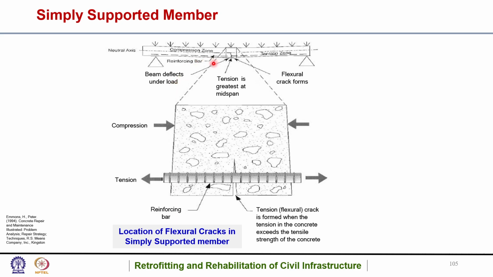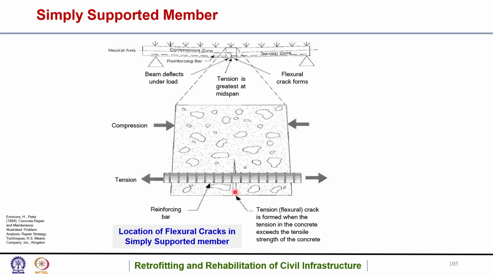The other type of crack, which we will be seeing in the coming slides, is the shear crack, which happens near the support, and this is the flexure crack. The tension crack happens at the bottom, at the maximum, at the midspan basically. This has been shown here in an exaggerated way. The upper part is in compression and the lower part is in tension. The rebar is basically protecting the tension zone, because the rebar is good in tension, whereas the concrete is good in compression. And this is the flexure crack or tensile crack. This flexural crack is formed when the tension in the concrete exceeds the tensile strength of the concrete.